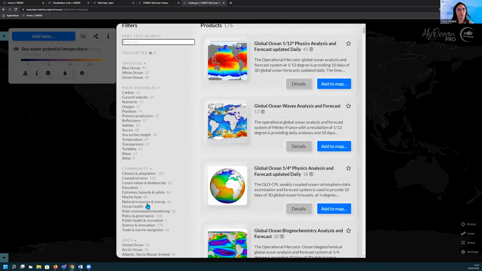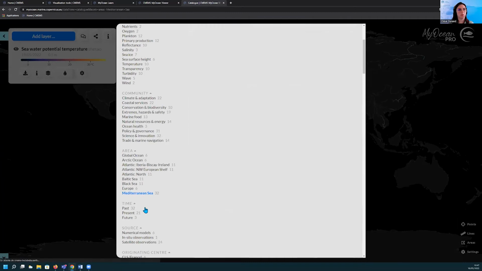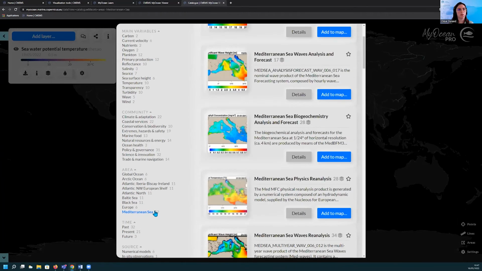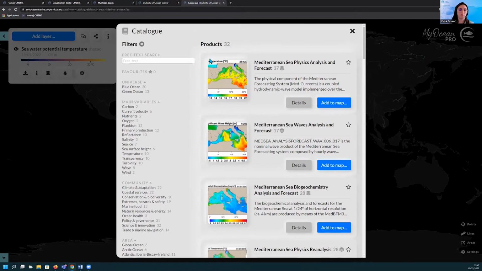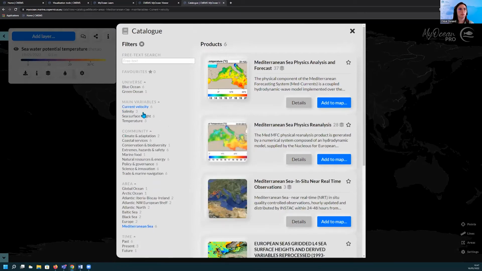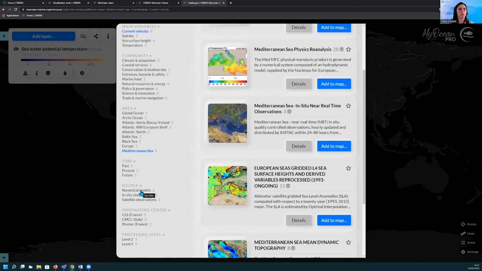So for the example today, we are interested in the Mediterranean Sea region, so I will check Mediterranean Sea here. We can see here on the left or on the top the number of products which correspond to this criterion. Then let's say we are interested in current velocity, and for instance, I will take numerical model.